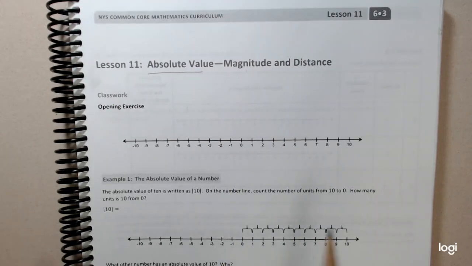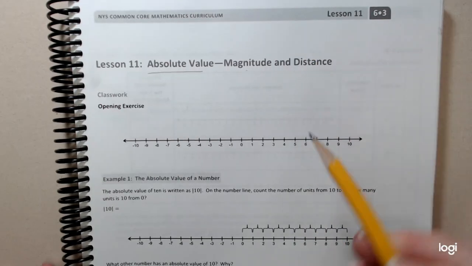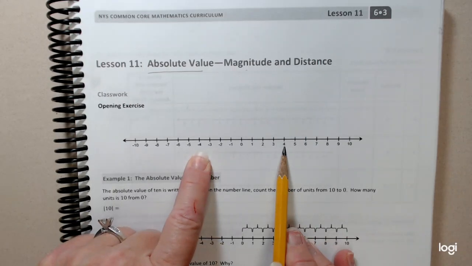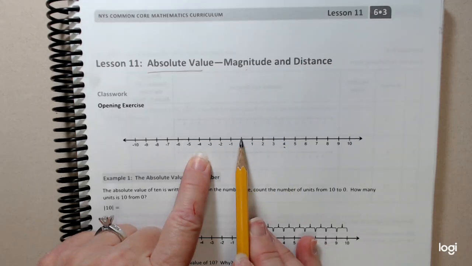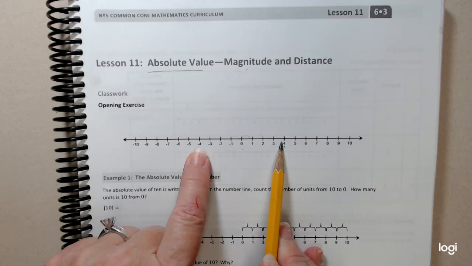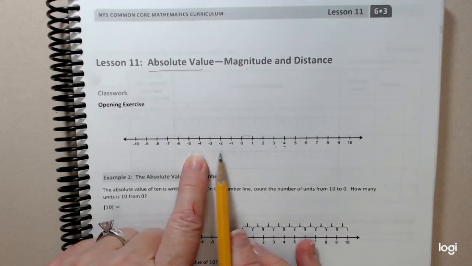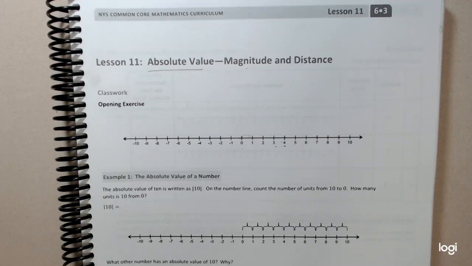For example, you know where to find the integer 4. You also know that the opposite of 4 is negative 4. Absolute value means how far is 4 away from 0? Well, it's 1, 2, 3, 4. How far is negative 4 from 0? 1, 2, 3, 4. So the absolute value of both of these is 4. It's 4 places away from 0. We're going to put some practice into that.